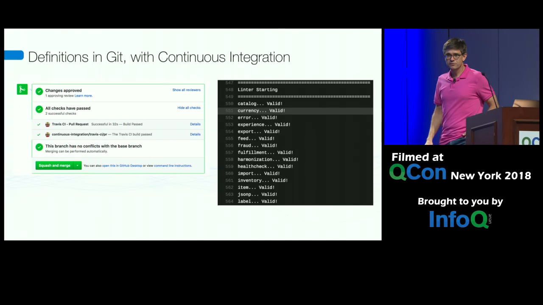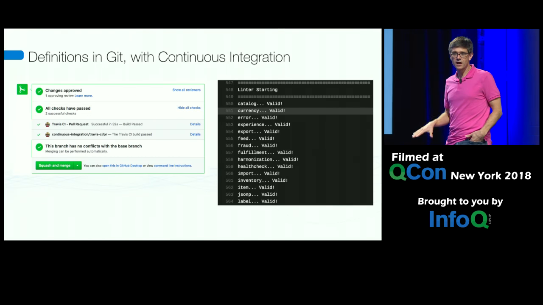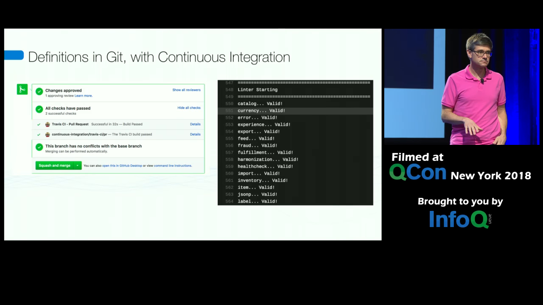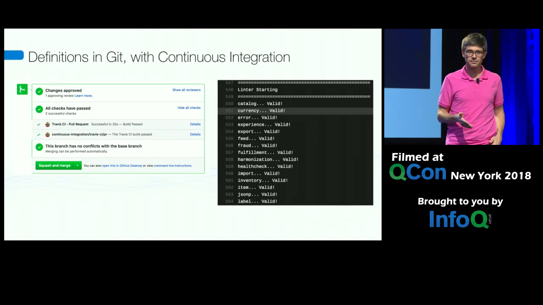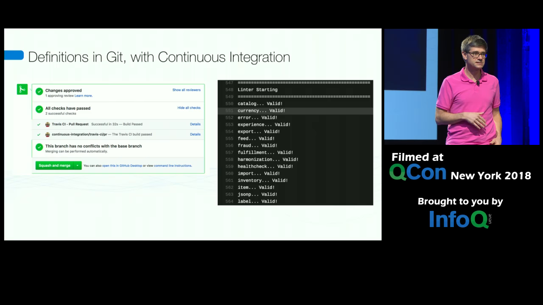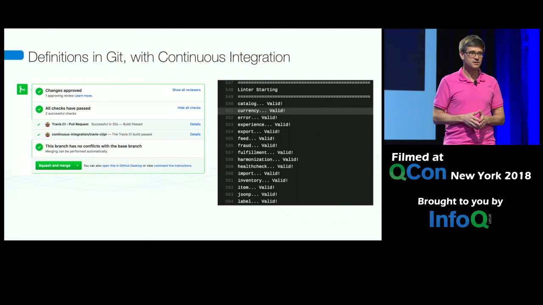What does it mean for API to be first class? The API definitions are not in the microservice repos. They are in a dedicated Git repo called API. How do you make a change to an API? You open a text editor, you modify the JSON file, and you create a pull request. What happens when you create a pull request? Well, of course, continuous integration. Why wouldn't we run automated tests on the definition of our API?